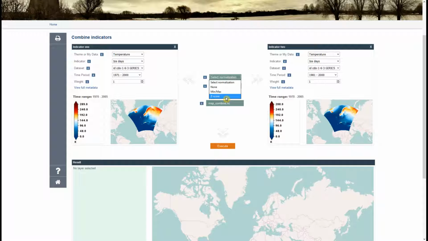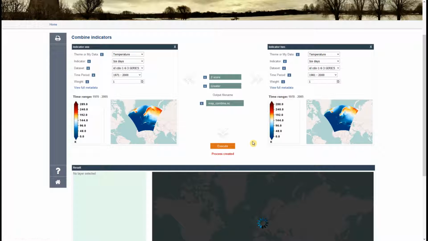As for the processing options, you can choose from Add, Subtract, Multiply, and Divide, which are more or less self-explanatory. In addition, you can use conditional comparisons like equal, less, and greater. For these three options, raster cells that meet the condition receive a value of 1, whereas others receive a value of 0. You then click on Execute to start the calculation process. Make sure you choose a new output file name each time, because otherwise the files will be overwritten.